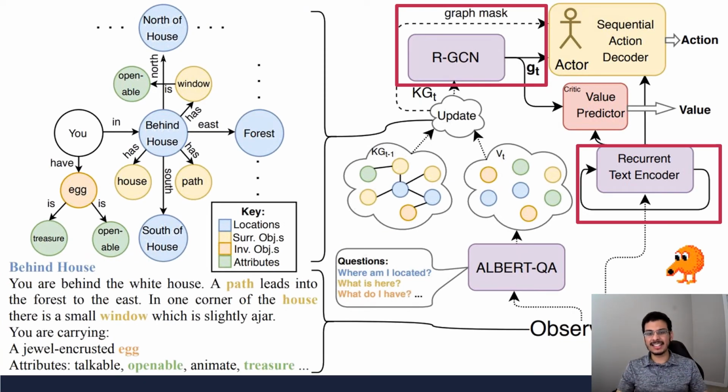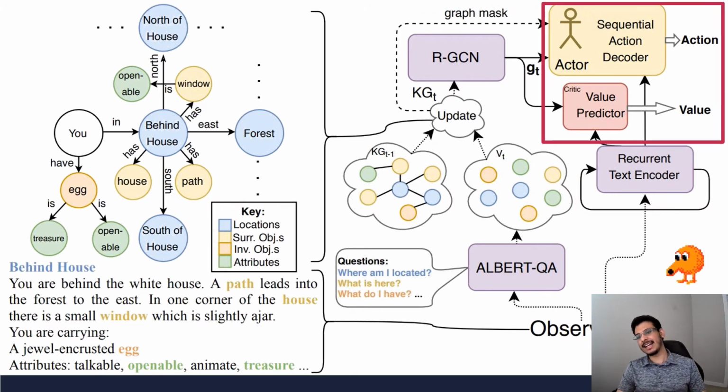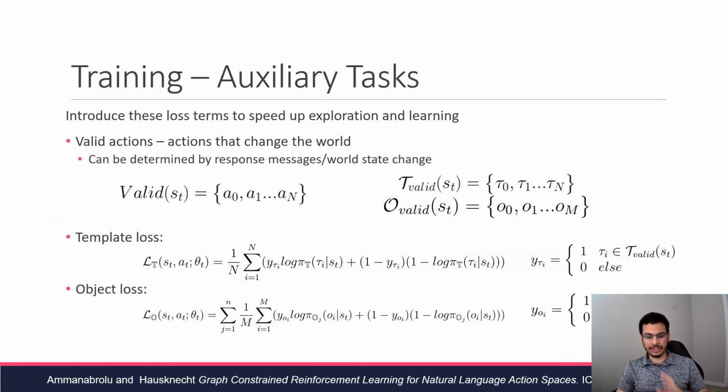The bits after this consist of crunching this graph down into an n-dimensional vector, using an RGCN for the graph and a recurrent text encoder for the text descriptions, and then passing that on to the actor, which, conditioned on this n-dimensional vector representation, outputs an action and a value for what it's supposed to do in that particular state. The rest of the training is done via A2C, the Advantage Actor Critic, a well-known RL algorithm, with some tweaks. I'll skip the details of the training so you can read the paper for more of that.